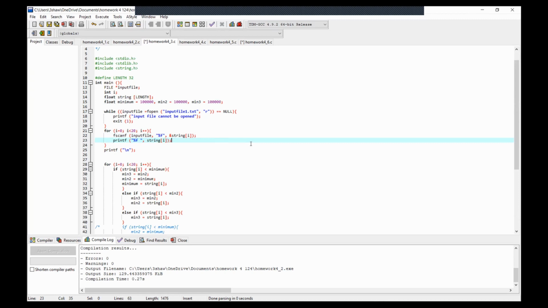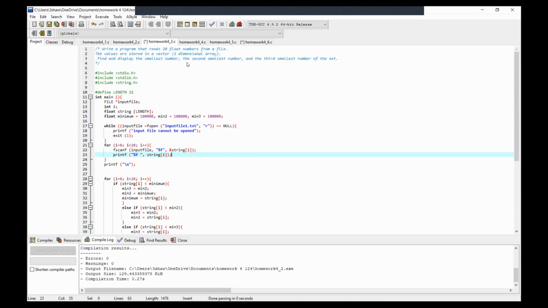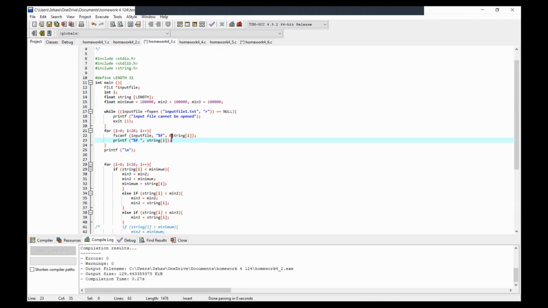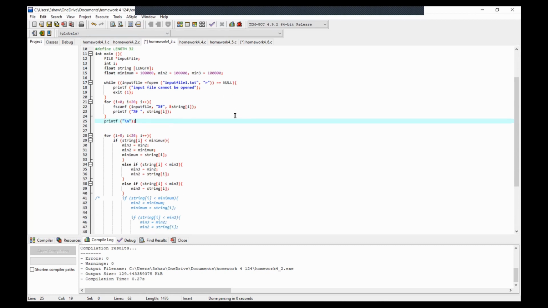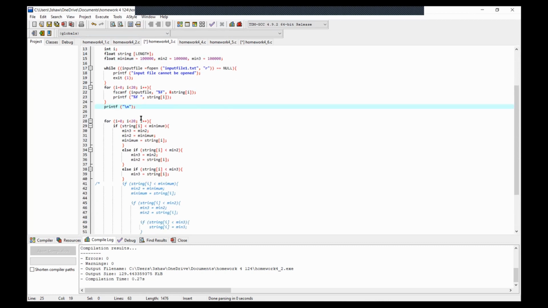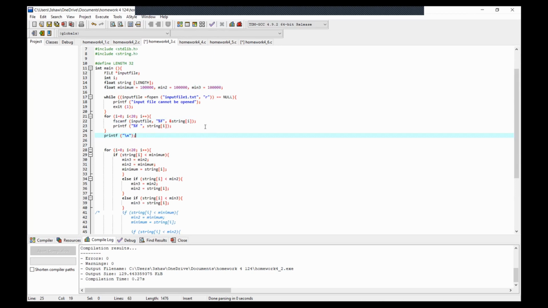It prints it as an array, which is what you want. That's for that part. And this makes it so that it ends the \n.